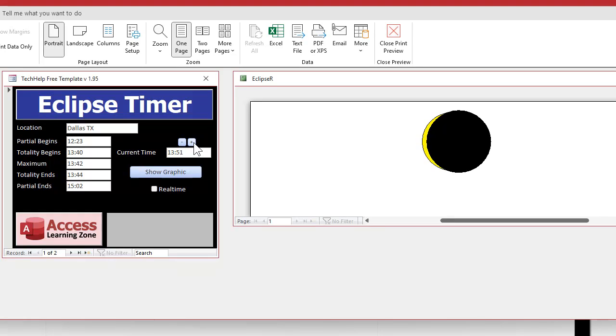in Microsoft Access. Now, I haven't done a lot with drawing circles. You can't draw circles on a form, so you have to use a report, and it has to be in print preview mode. And this isn't something that I've done a lot of because I just haven't had the need for it in my 30-some years of working with Microsoft Access.